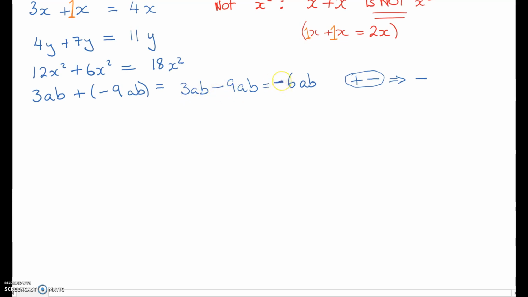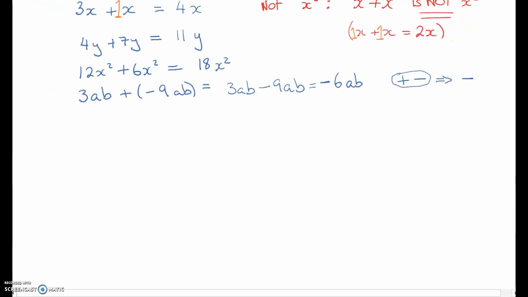So this is something you have to think about. Once you get used to it, you'll do it very, very quickly. But if you're struggling with it, slow it right down. You look at the numbers, and you look at the signs. There was a plus and a minus. They have different signs, so we're going to subtract. Take the small one from the big one. 3 from 9 is 6. And then look to see which number was biggest. It was the 9. It had a minus sign, so our answer is also going to be minus.